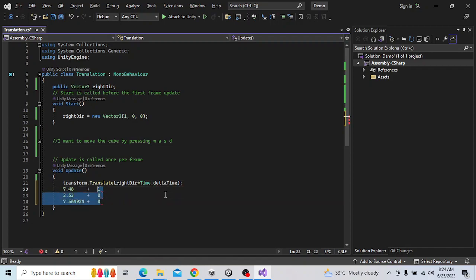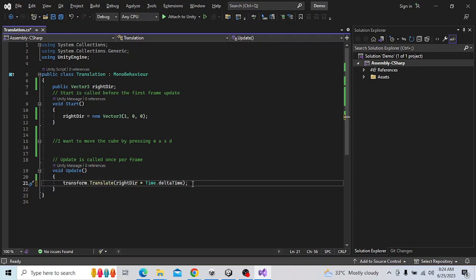Most of the times, whenever you're translating anything, whenever you're trying to change the transform, the position or the rotation or anything, you're always multiplying it by Time.deltaTime. What it basically says is, hey, instead of moving my cube every frame, move it every second.